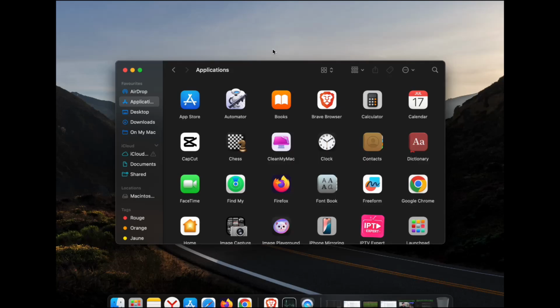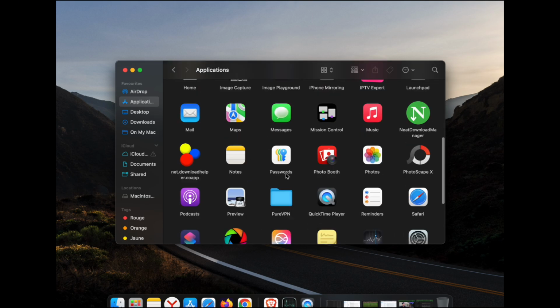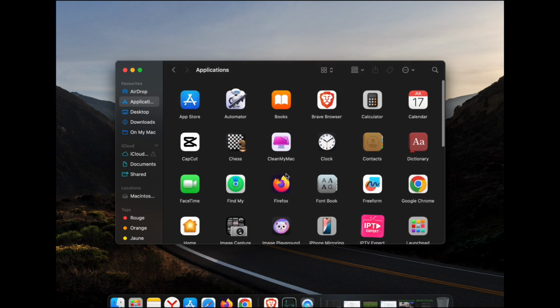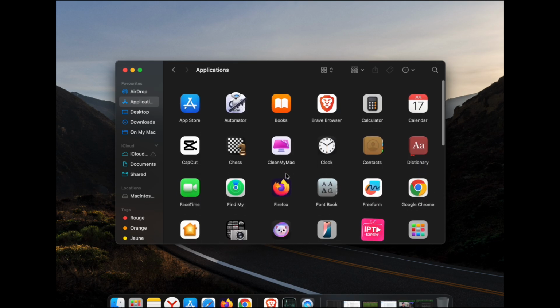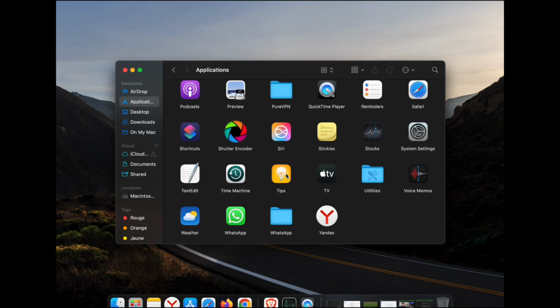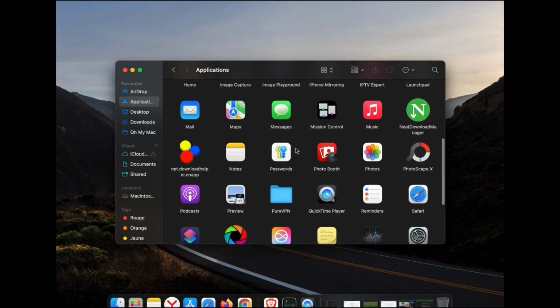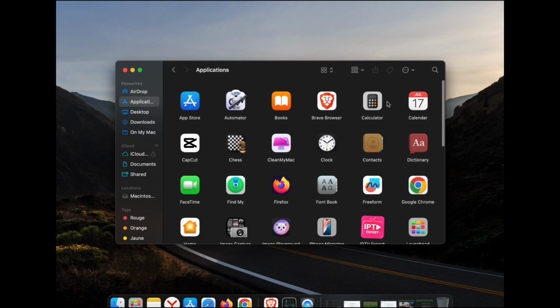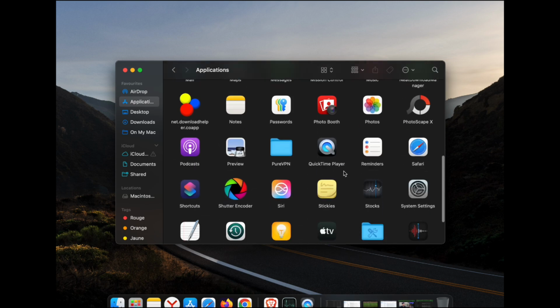Hey guys, today I'm going to show you how to completely delete applications from your Mac and not just dragging them to the trash like most Mac users do, but actually removing all the leftover files like application support files, caches, and log files. So whether you're clearing up your system or just want more space, this is quick and easy. Let's jump in.